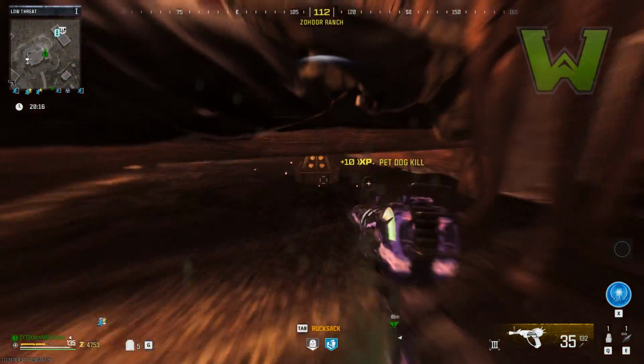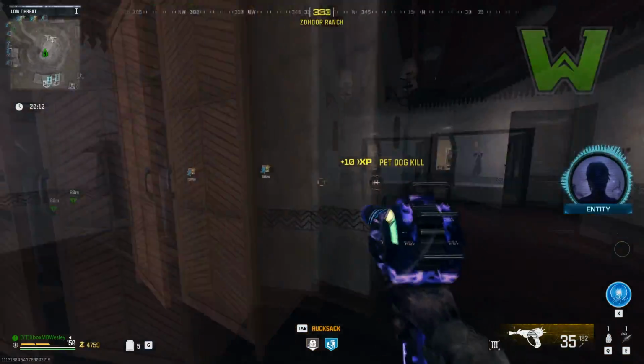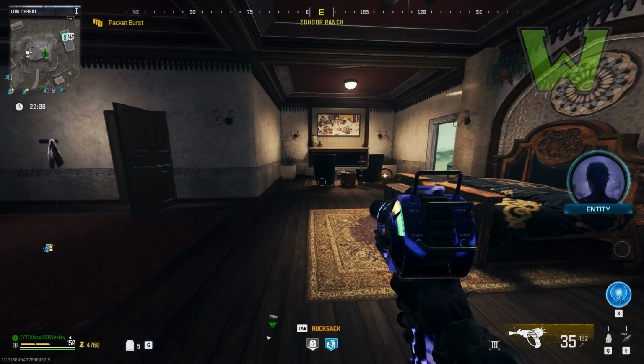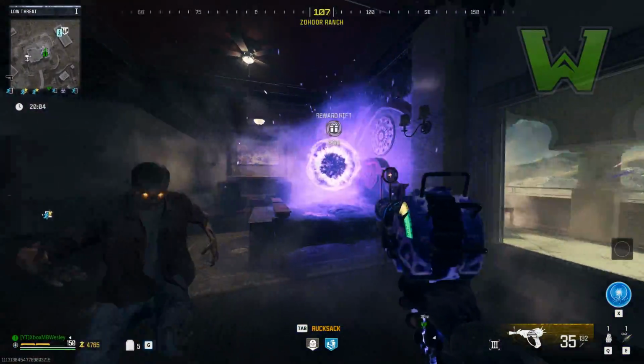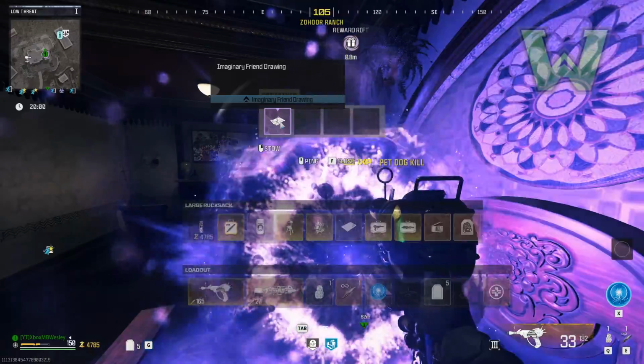You go ahead and shoot that item, and what's going to happen is the entity is going to talk to you, and then the rift will spawn. So this is the 2nd item. Now this is going to be the imaginary friends node or whatever it's called. This is super easy to do. You don't have to fight anything or do anything. So as you can see here, I complete that task and I pick up this item.